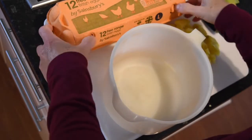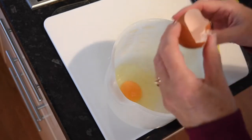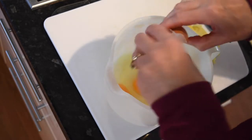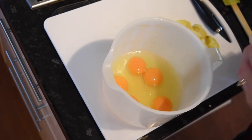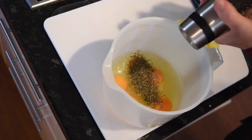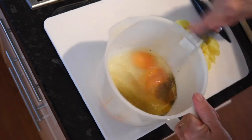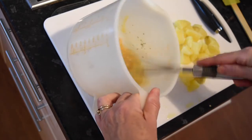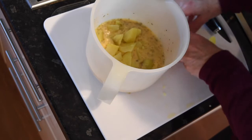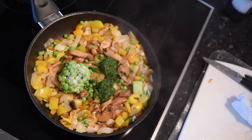I use a jug with a pouring spout - this is such a useful gadget. It's big enough to whisk in and make all sorts. All I'm putting in here now are five eggs. I said it was a meal for four people and I only used five eggs - very economical. I'm going to throw in a load of mixed herbs. I don't bother with lots of different types - I just throw in a load of mixed. Salt and pepper. If you haven't got all of that, just put a dash of brown sauce, Tabasco, bovril, or marmite - anything like that will add extra flavour. Give it a good whisk round. Now I'm putting the potato in because I want to make sure it's coated in the egg - I want all the potato bits coated, not sticking out of the omelette.